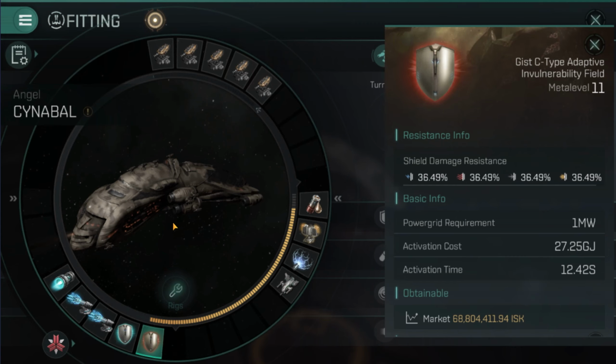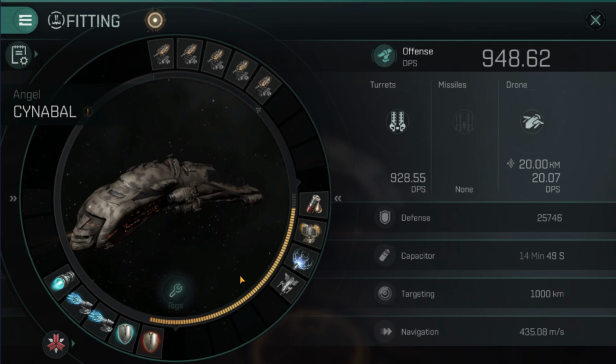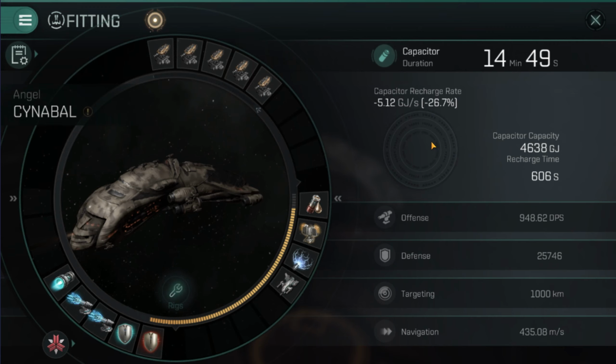I don't really find there's huge difference with the Cynabal because you do go about 1.1, 1.2 k a second, which means that you can pretty much speed tank as well in this. If you take a bit of damage, the medium shield booster is enough to increase it. You can see my capacitor doesn't quite run stable. It almost runs stable sometimes. That's with everything on. You'll run the afterburner all the time. You run the adaptive invulnerability shield all the time.